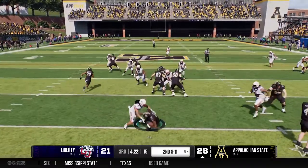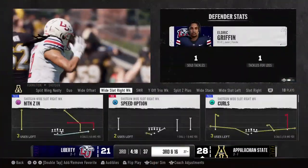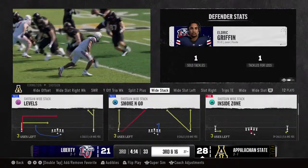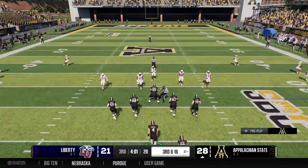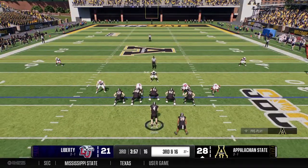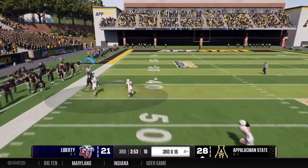Touch pass on the jet sweep. He is stopped behind the line of scrimmage. They'll lose yards on that one. Got to give the defense credit. Watching film, anticipating. They knew that this offense had this play in their back pocket. They knew about the speed of this wide receiver and different ways they were going to try to get him involved. Everybody on defense on the same page.